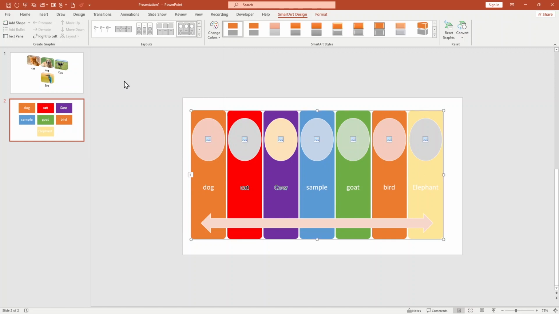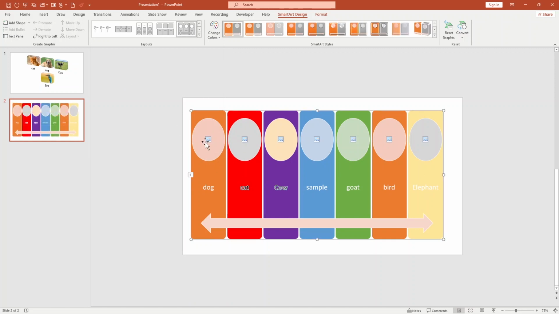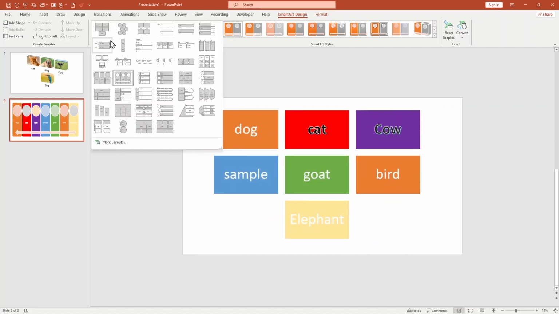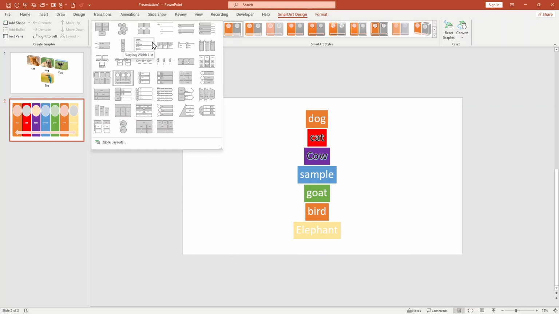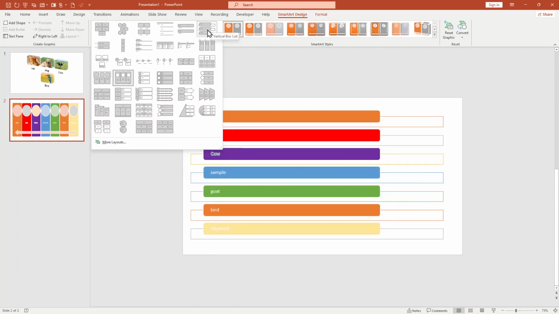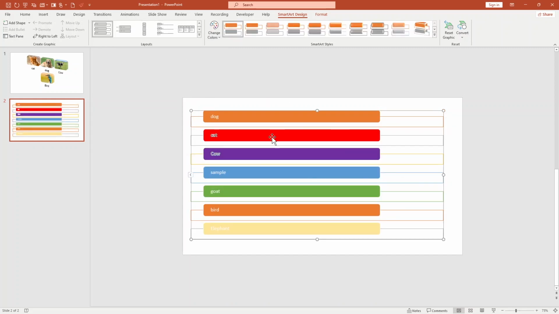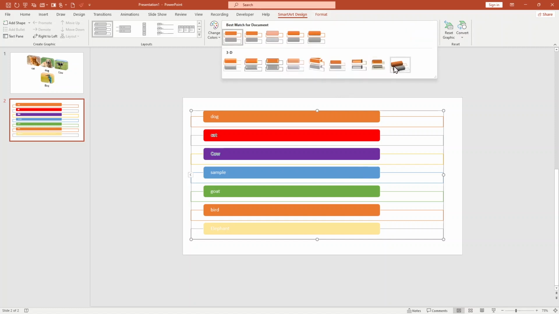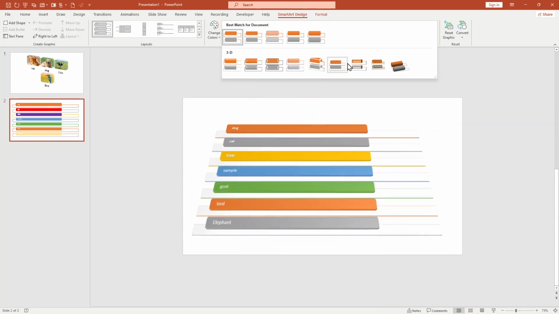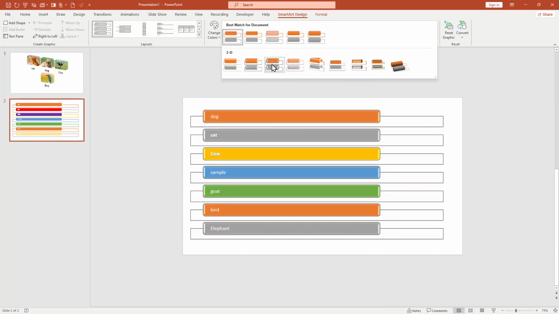Then when I click on here, you can see now it's changed, and you can also use the picture of them if you want, but I'm not going to use it for now, I'm just using the simple one. Like if I choose this one, now you can see this is a different style, the smart design. Then you can also use the text smart style, just for 3D or whatever you want to use. Just click on here and you can choose from them and use for your presentation.